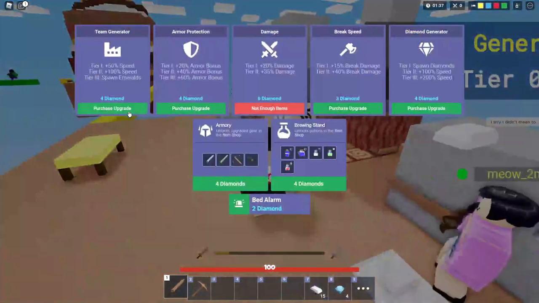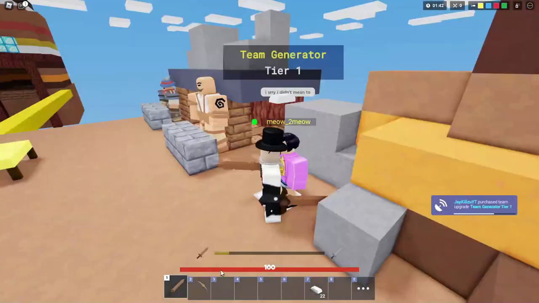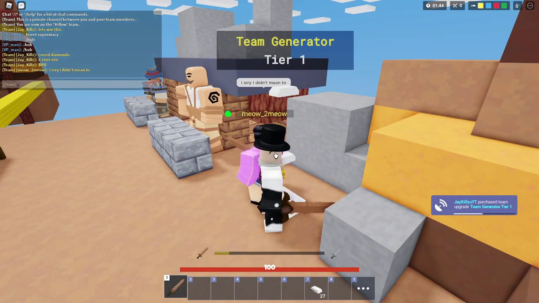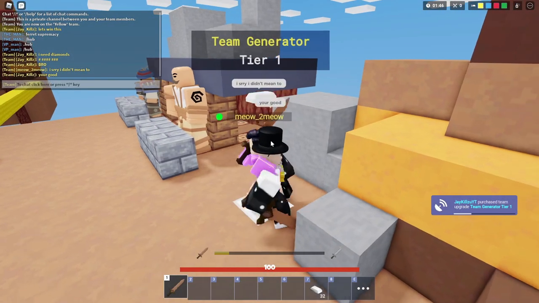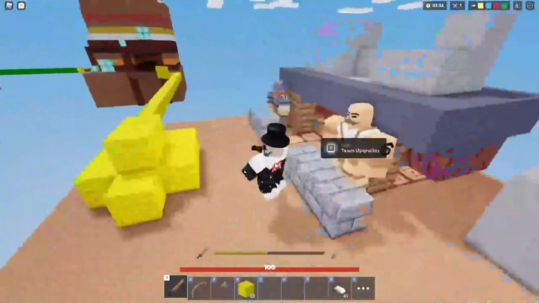Uh-oh. Let me grab, I need a bow. Definitely gonna grab a bow first thing. Sorry, I didn't mean to, you're good. Okay, at least she apologized.